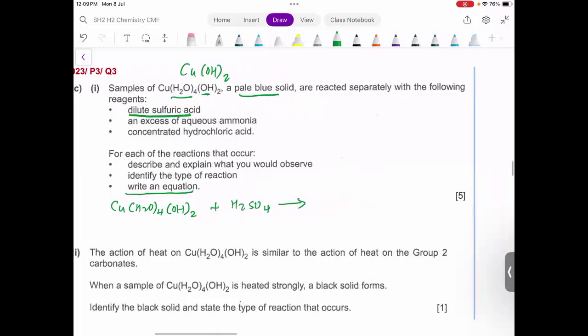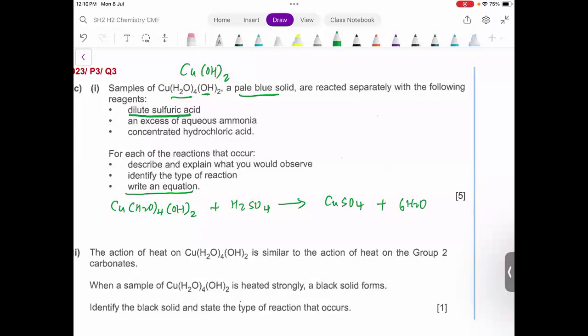So what are the products formed? Are you able to write? Some of you are very poor in writing equations. You don't even know the charge of your cation very well. In this case, you should know that it's copper sulfate plus what? 6H2O. 2 moles of water produced from the acid-base reaction, 4 moles coming from the original solid. So this will be a complete equation. This is the equation that we are talking about.